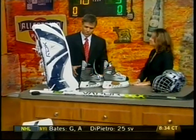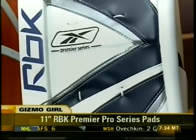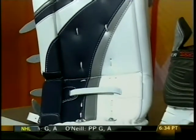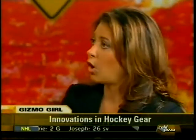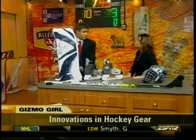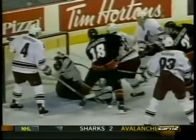This would be the new and improved smaller pad — yes, for more scoring in the NHL. That's from Reebok, part of their new Premier Series. With the new regulation, this does conform — these are 11 inches width maximum, previously there were 12 inches. It has a flat front profile with a blocking design for increased rebound control. It's also very lightweight, all foam construction, with a three-piece boot and calf wrap for increased protection if you have a hockey puck flying at you at a hundred miles an hour. Cujo, Roberto Luongo, and Andrew Raycroft are all using this this season.